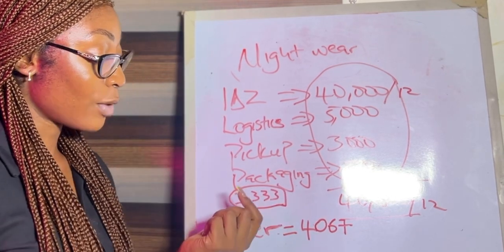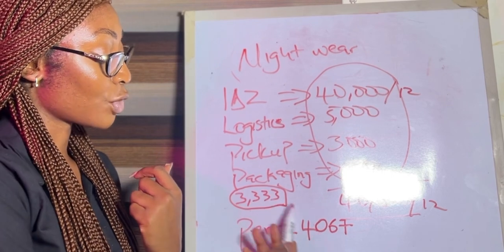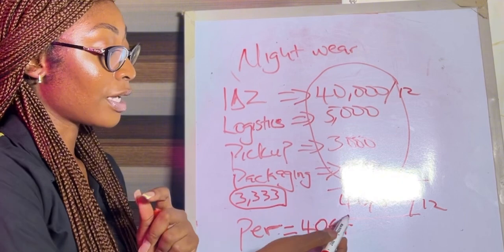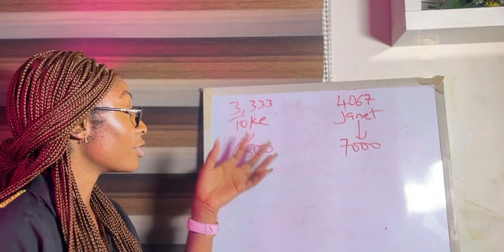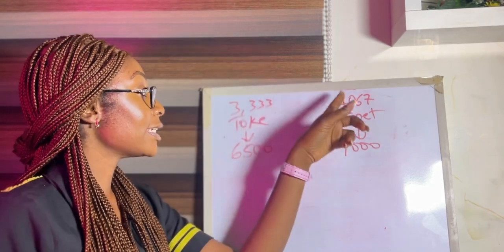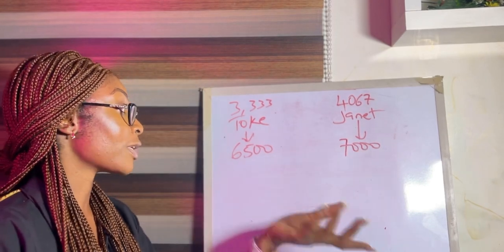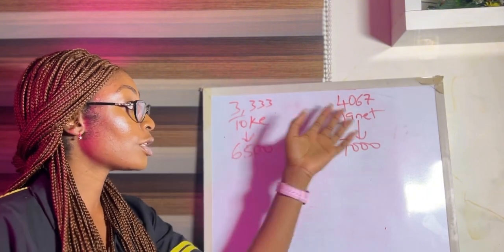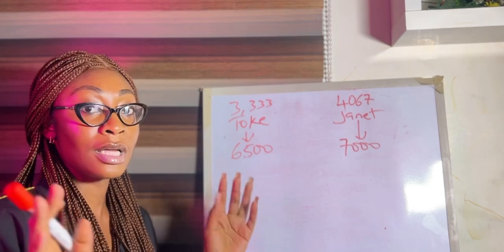If you calculate your profit margin from this 3,333 naira, you can see the distance is much. It's almost like 600 and something naira. You're already running at a loss. So let's calculate our profit with this, and let's calculate our profit with this. We're going to name the first person, who is using the supplier's price to calculate her profit margin, Toke. The next person, who is using the landing cost to calculate her profit margin, is Janet. Toke wants to sell for 6,500 naira because she feels she got it cheaper. Janet wants to sell for 7,000 naira because of the amount she got it for.